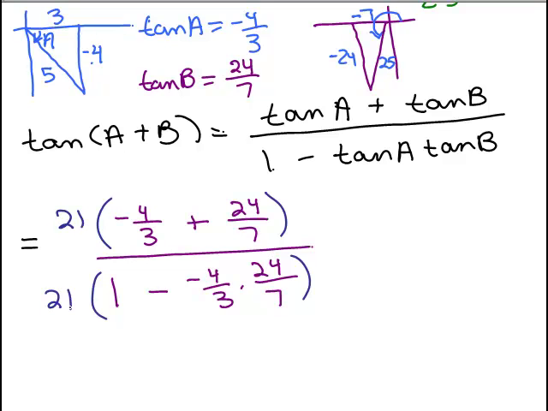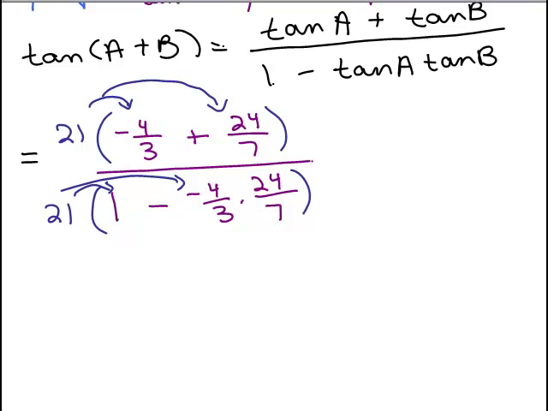And of course, arithmetic I think is harder than trig for most people. In other words, they're okay getting this, and it's the simplifying that they have trouble with, which has nothing to do with trig. It's working with complex fractions and numbers, etc. So we're going to just distribute our 21 to each term in the numerator and denominator. So let's go down a little bit to do that.